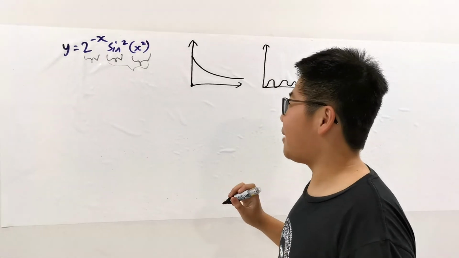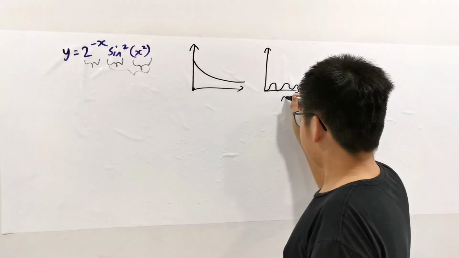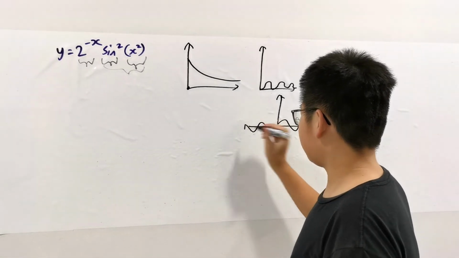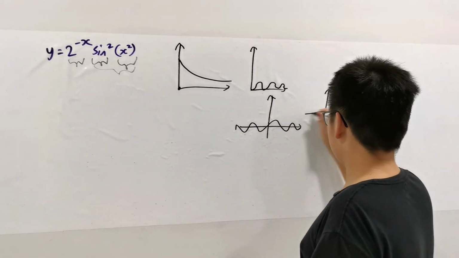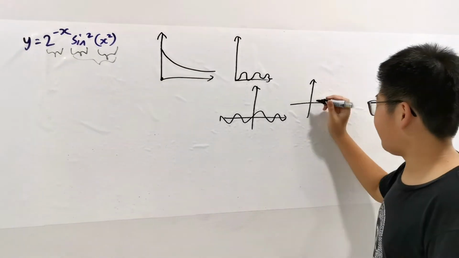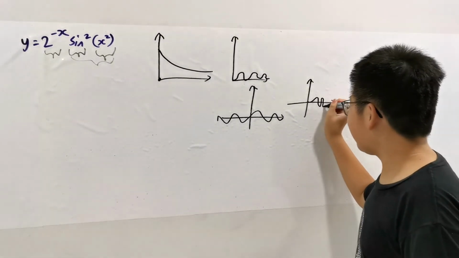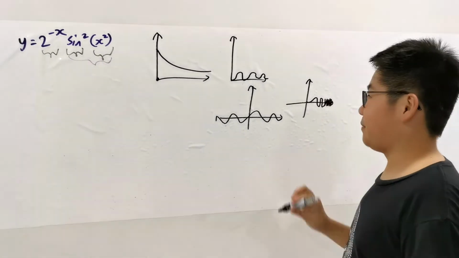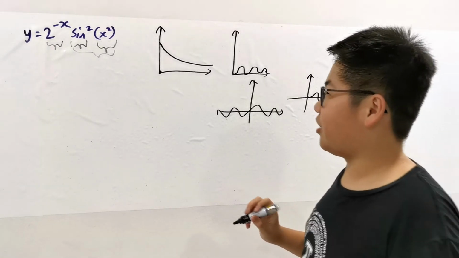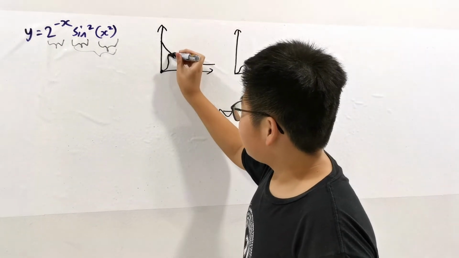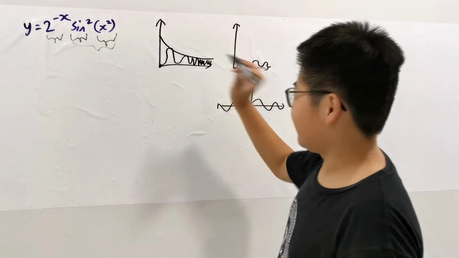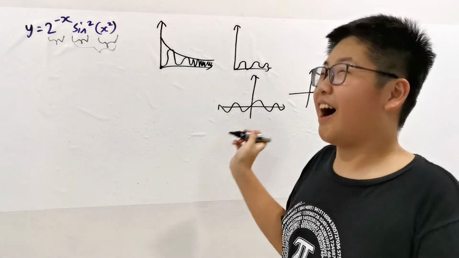So let's move on. How about the sine x squared? Basically, sine x looks like this. It's periodic, but sine x squared has no period at all. In fact, if I just draw the positive bit of the curve, it looks like this, and then it will be a mess. So what it will look like if we multiply the 3 graphs together, it will look like this, and then there'll be more wiggly squiggles around here, and boom, we got our graph.